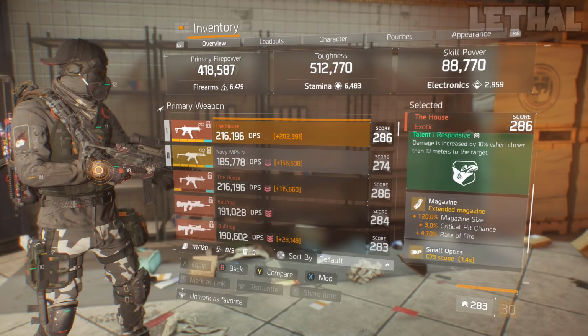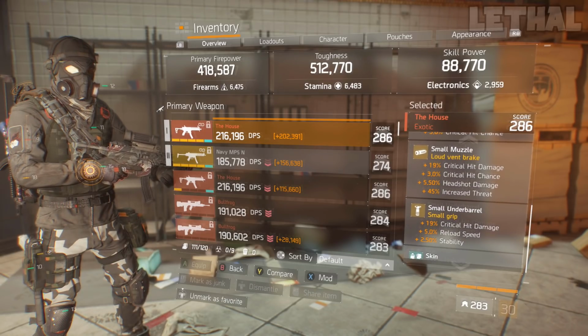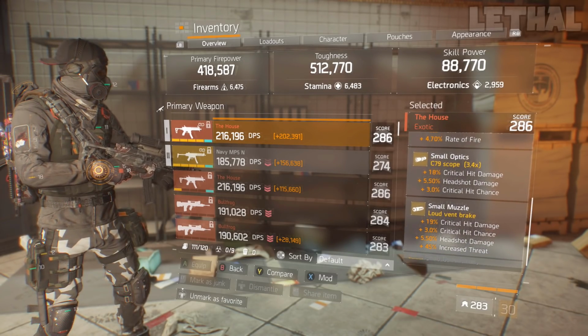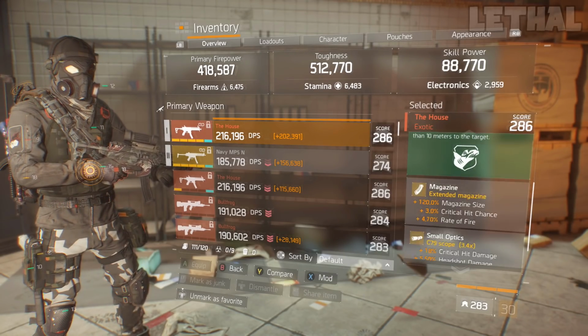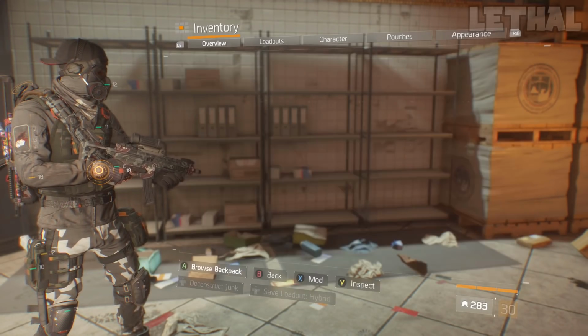As for the weapon mods, I'm using everything critical hit chance and critical hit damage. This is the only time I'm going to pretty much show you guys this, because for all the other builds, I'm still using the House, I'm using the same weapon, and I'm still rocking the same weapon mods. So if I do not show this in the future of the video, just keep in mind, these are the weapon mods I am using.